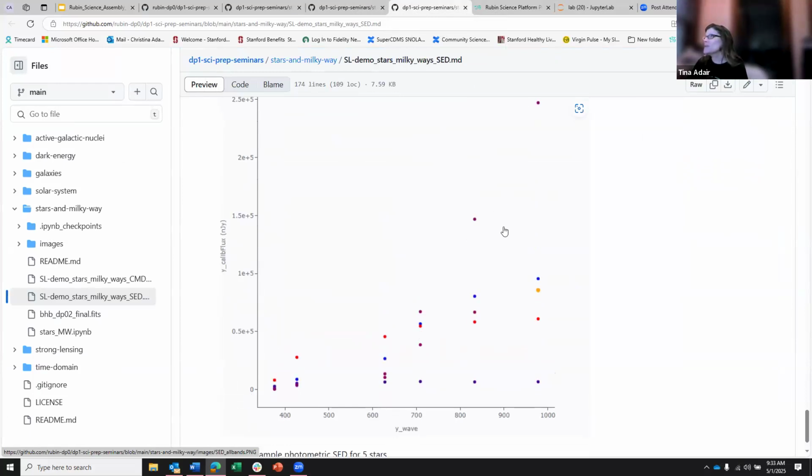So we do have the ability to make an SED within the portal, which I think is really powerful. And I love doing those really cool ADQL queries. And like I said, I put it into Copilot to make it fancier. So I would like to turn it over to Yumi now, who is going to walk us through the notebook.